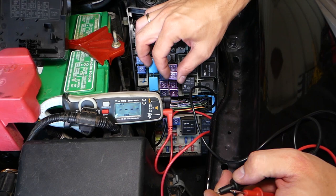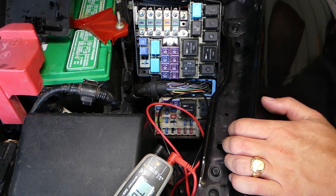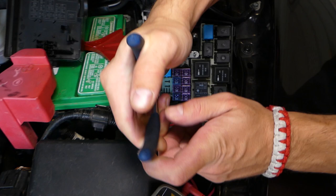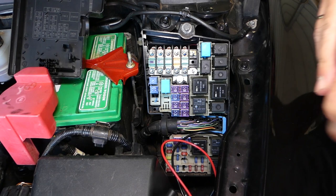The injector relay is right here. I tested it earlier — we have a video explaining how to test a relay — and that relay is bad. I'll pull it out and replace it with a new one. Once that's replaced, I'm pretty much done in the fuse box compartment. Put the cover back on so you don't forget about it.